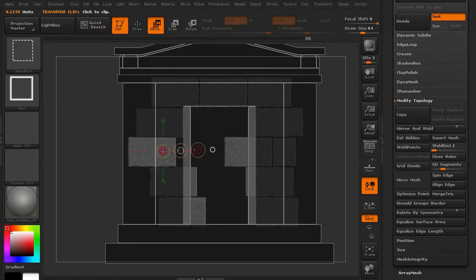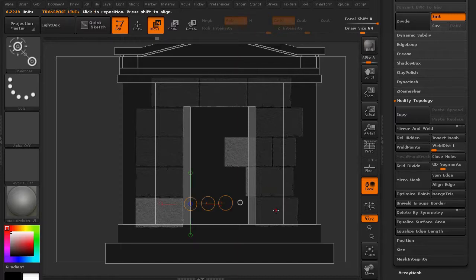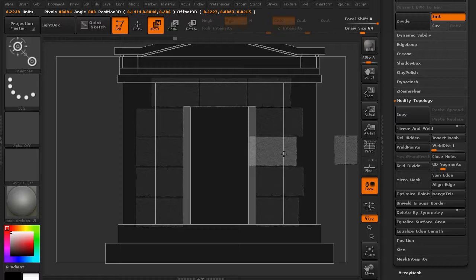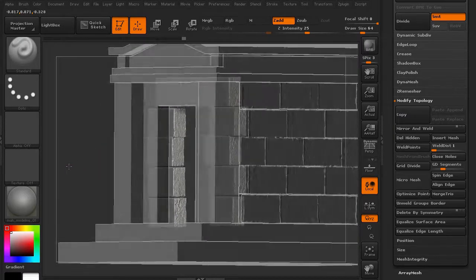Okay, again, I'm just Control Shift clicking onto the next stone and then bringing that down. Control Shift. That way it makes it really easy, really quick. And I'm holding my Shift key too, by the way, while I'm moving. That way I'm getting a nice 100% move on the stone block. I'm going to just move that in there. Oh, that's already done. This one we're going to need to get rid of. I'm just going to pull that out there for now. And I will move that right there. And again, delete hidden. All right, so I think we're good there.